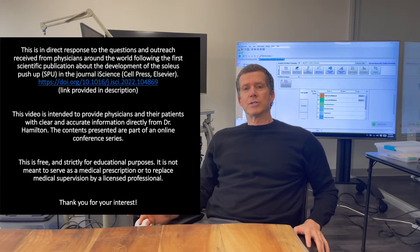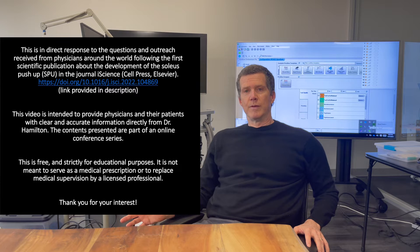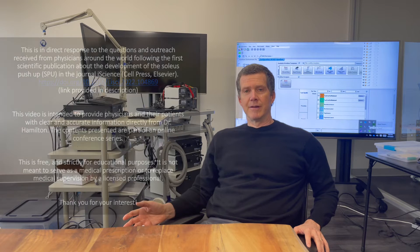So many people ask, what's the correct way to do an SPU? The difficulty with this is that the way we do our research is people come into the lab one, two, three days at the most. Most everybody within the first day though will spend some time after we go through the formalities like what the research study involves, the consenting process, and we talk about the risks and benefits. We'll then start to teach them the SPUs and what's involved, because they haven't seen this before, they haven't done it. So how do you know that you want to be in this research study? We might bring them back on another occasion where we actually go through some of the other procedures.